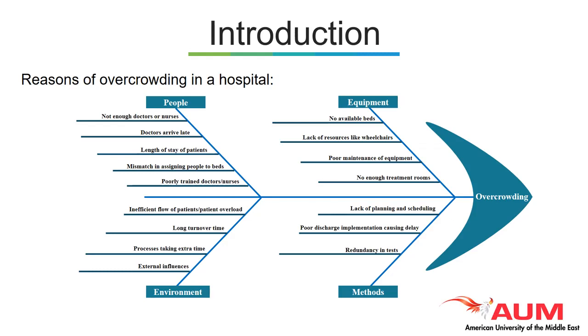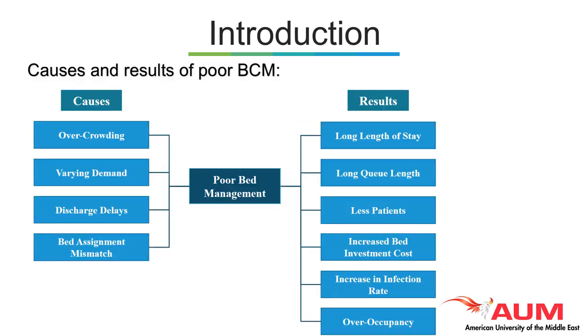Also, methods are a reason, where lack of planning and scheduling is happening, poor discharge implementation causing delay, and redundancy in tests. Finally, environment, where inefficient flow of patients is happening, long turnover time, processes taking extra time, and external influences. Let me introduce you to the causes and results of poor bed management.